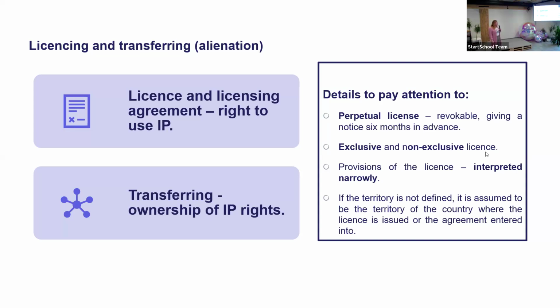And also, it is important to keep in mind that in licenses, terms are interpreted narrowly. So if there is something important to you, then you have to make sure that it is expressly and clearly stated in the agreement, because when you go to court, they most likely won't find things that are not in the agreement. They won't interpret very widely. For example, the territory. If you haven't defined the territory for your license agreement, then it's assumed that the territory is the country where you entered into the agreement.